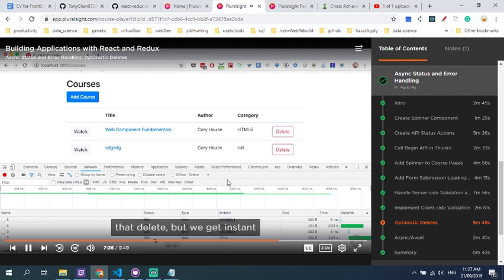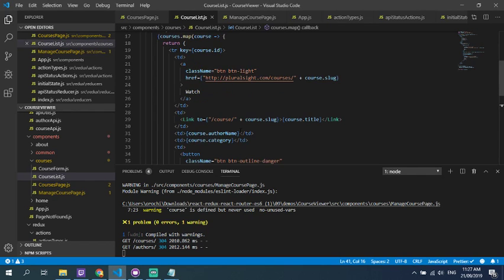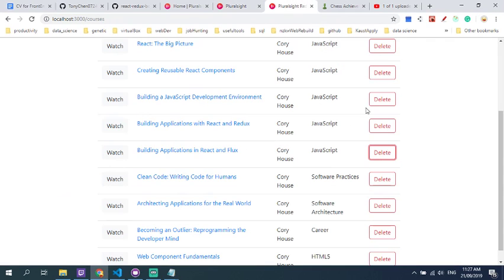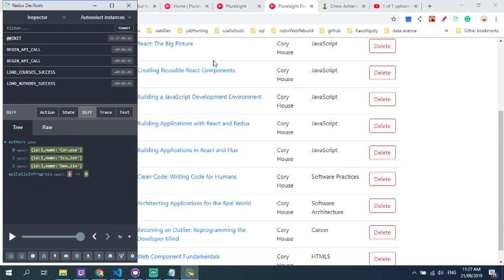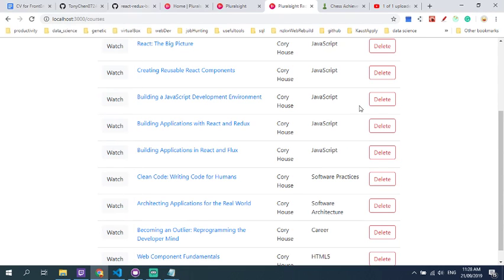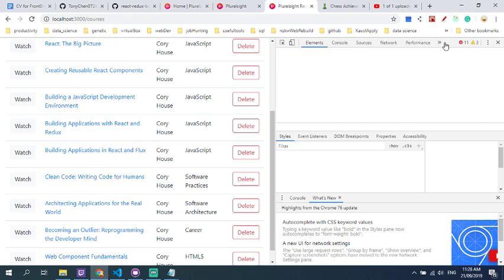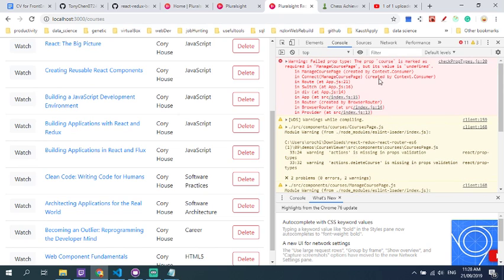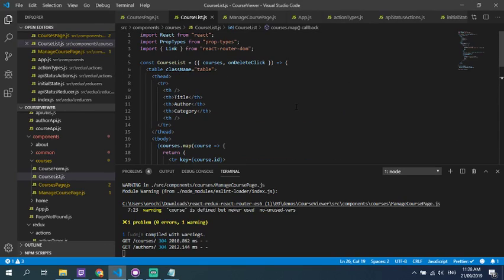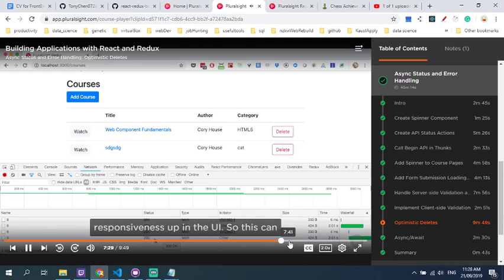It takes a little bit of time to actually handle that delete, but we get instant responsiveness.